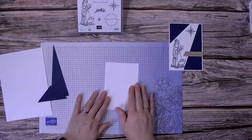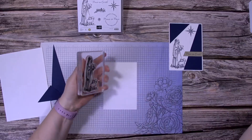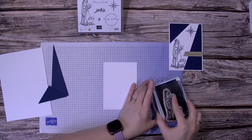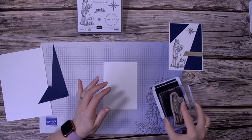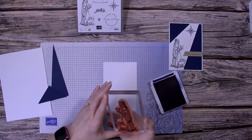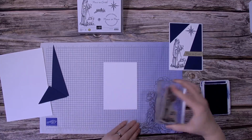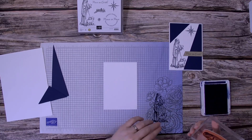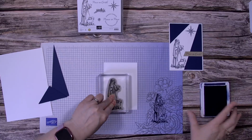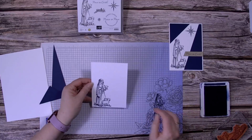Really simple version. So we've got our card front, and we have our shepherd. I'm hoping it's not going to be too awful. I re-inked this, and because this is a distinctive stamp, it may come out a bit too rough. Hang on. I might try it like that. I've actually just stamped off, just because my stamp pad's quite juicy. I re-inked it the other day. Oh, that's perfect. So if I had done the initial one, it would have been just too much.